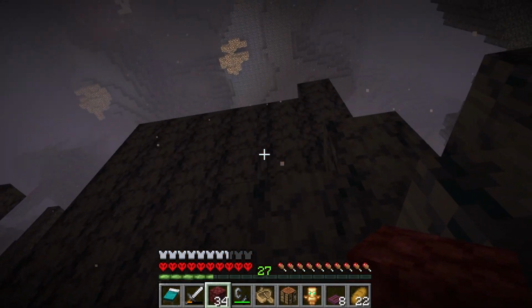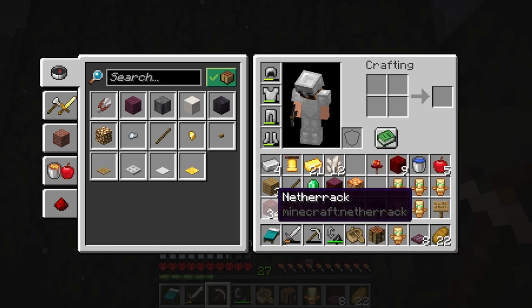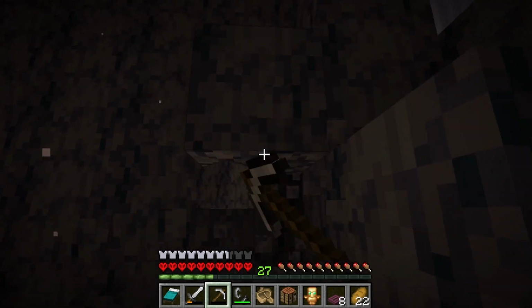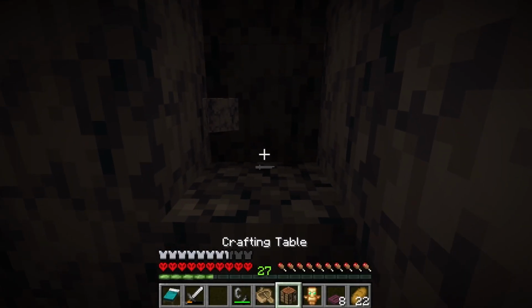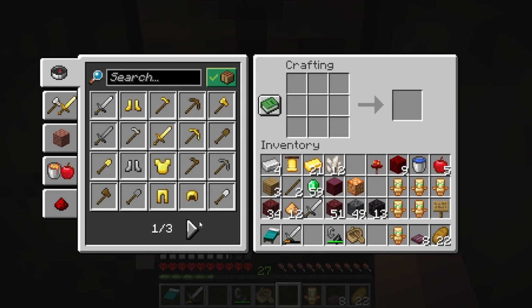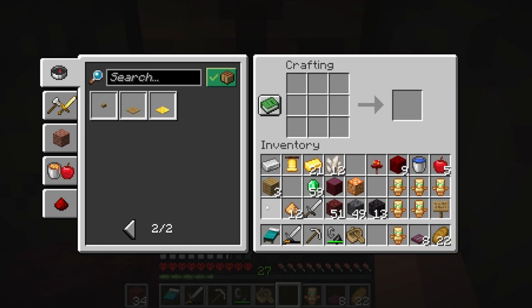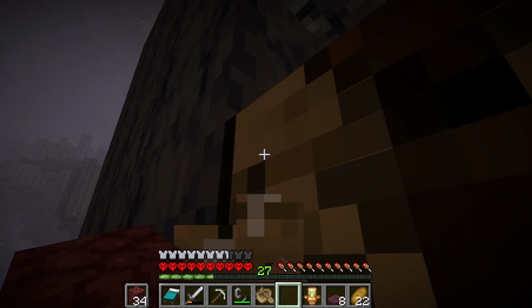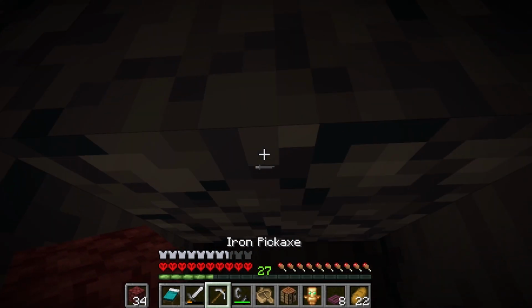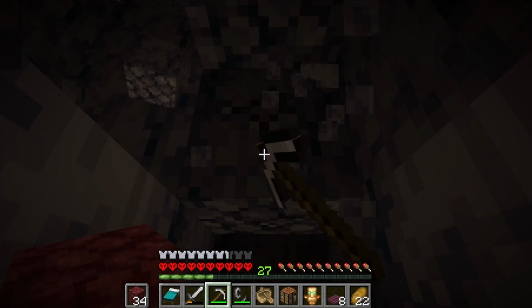Trying to get through basalt deltas. This is not going to be fun. And I've got 4 durability left on my pickaxe. I've got enough for one more pick, so hopefully not too bad. Let's make that pick and also get some blocks into my offhand so I don't die. Because, you know, it's hardcore. I'd rather that didn't happen.